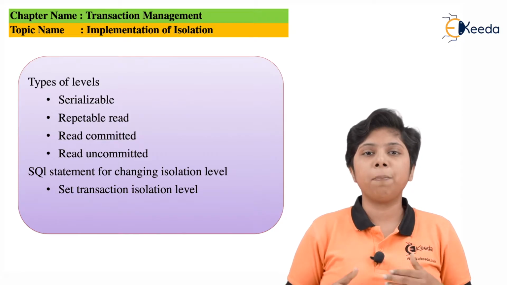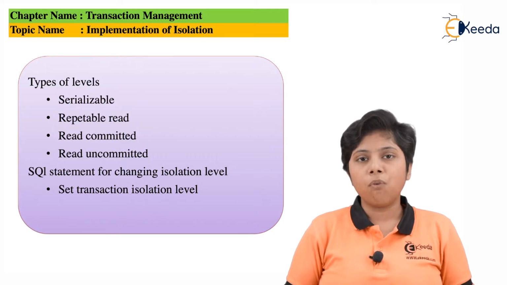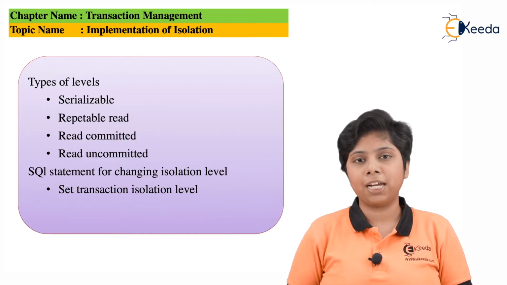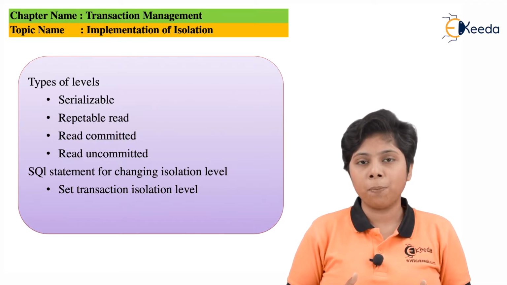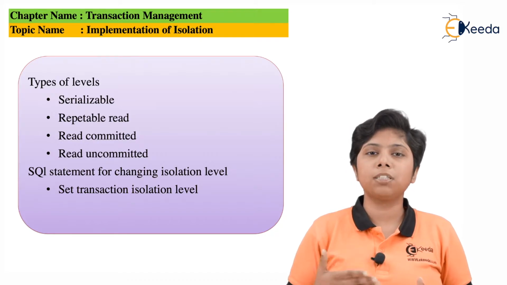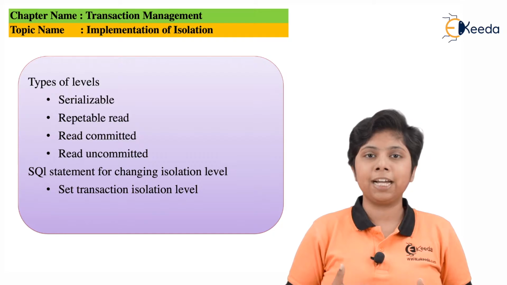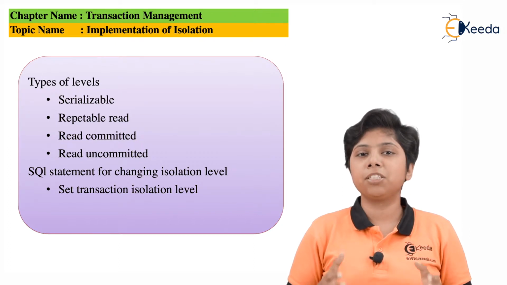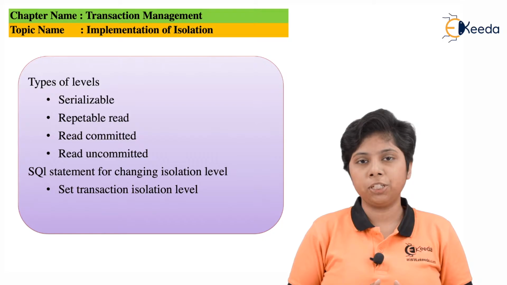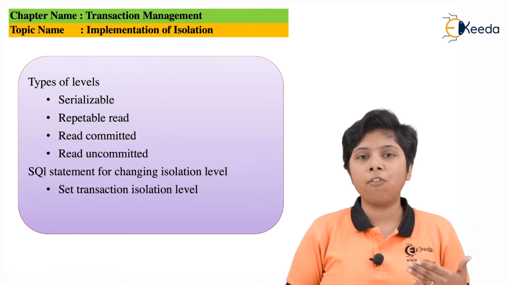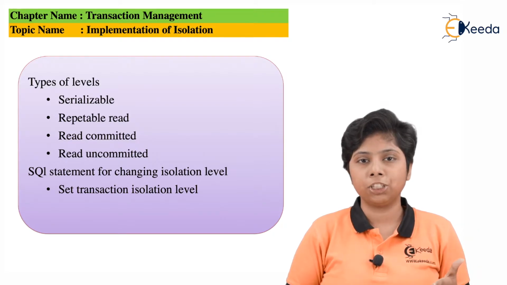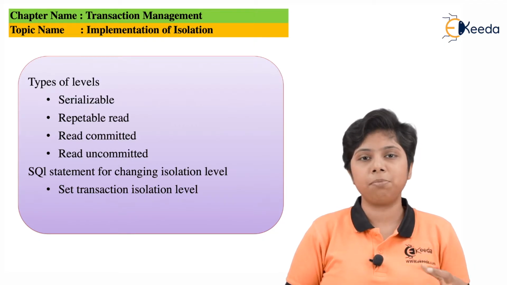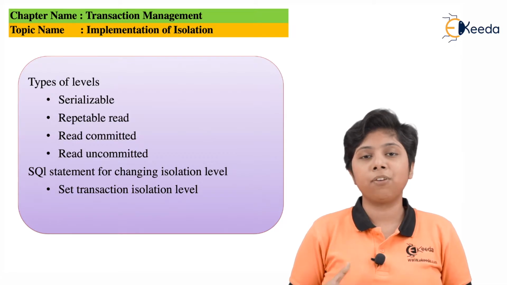Now the next one is repeatable read. In repeatable read, if there are two read operations in a transaction on the same data item, then between these two read operations for a single transaction, no other transaction can modify or update that data item or read that data item. So modification of the data item by another transaction must not happen between two read operations of a single transaction. That means we allow the same data value to be read by the transaction as a repeatable read. It will repeat our read on the same data item with the same data value, not the updated data value.